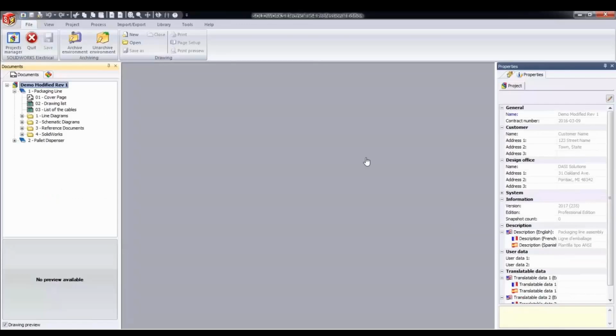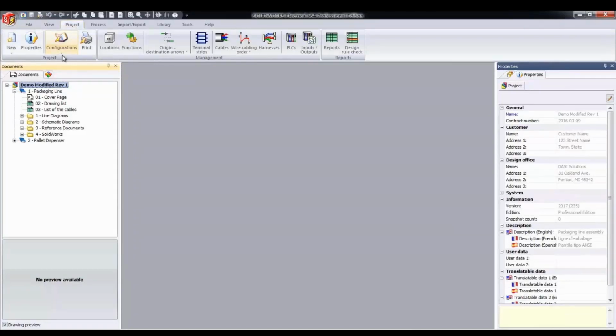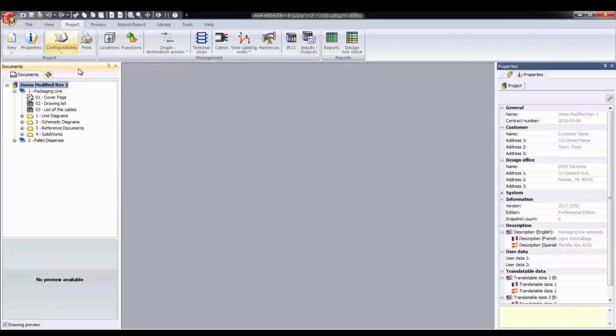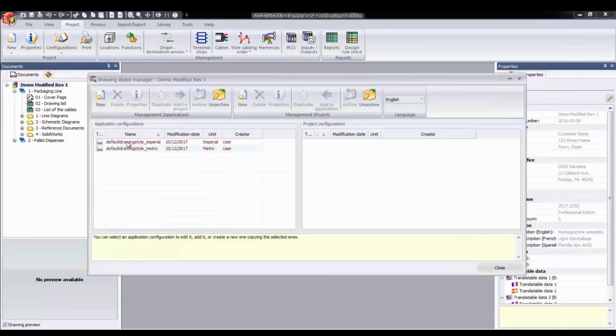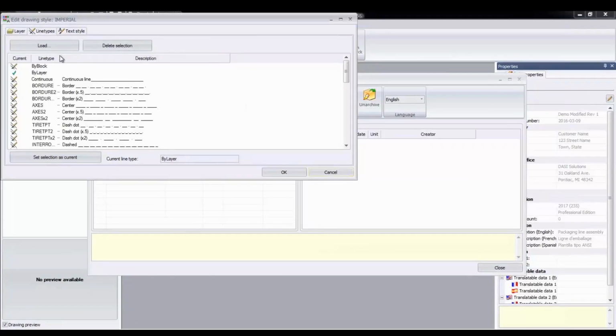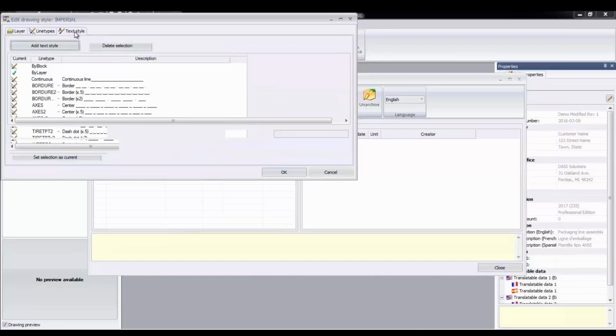First of all, with the global drawing settings, these are going to be located under your project in the configurations area. So when you normally dropped down in the past, you had it going from project to wire styles. Now we've got this drawing styles available, and you should be seeing some stuff coming along with this in the future. But for right now, it works just like any other template. If you look at the properties, you can right now add your layers. Any layers that you might have in the project template, you can now make them global. The same thing with your line styles and your text styles.